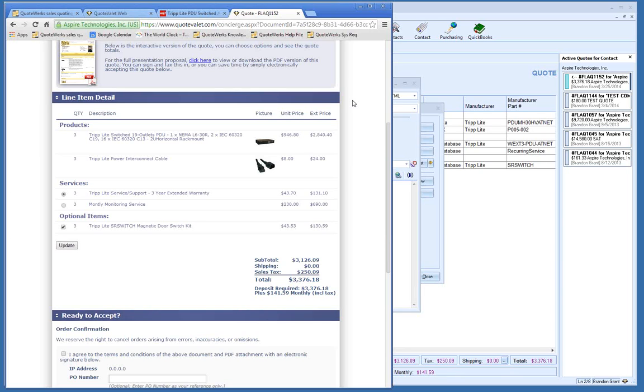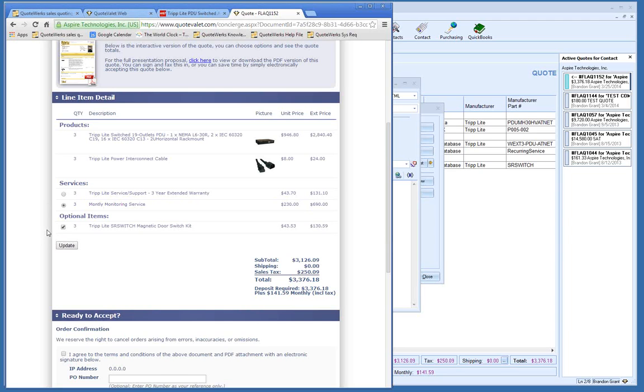So the customer can go through and make the selections they want without having to contact you, and you update the quote with any changes. The first one you can see under Services has the radio button. If you remember back when we changed the optional items, we selected making them exclusive, and this is why, so that in QuoteValet you can actually select which items you want. If you want this item, you can select it.